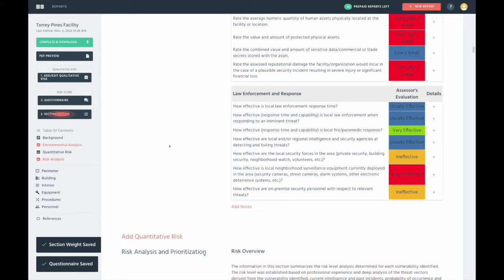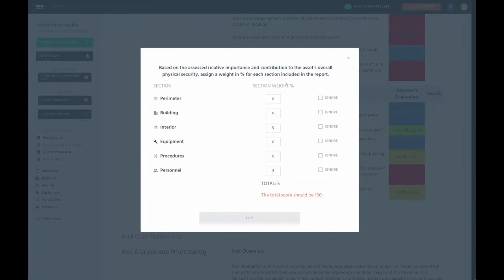The third and final step to calculating your risk score is selecting the section weight button on the left side. The value you associate with each section should reflect its relative importance to the facility's overall security. For example, consider a military base in a combat zone. The perimeter is the most important section of that facility. Therefore, we are going to emphasize the importance of that section by increasing its section weight. In contrast, if we were assessing an urban hospital, the perimeter, however important, is less so than the building's exterior and the building's interior due to the nature and purpose of the facility.